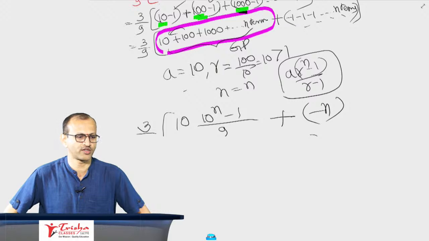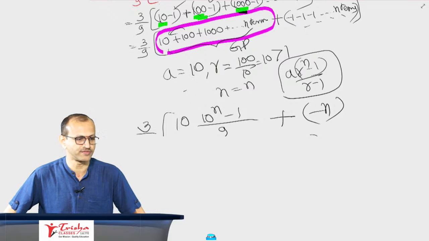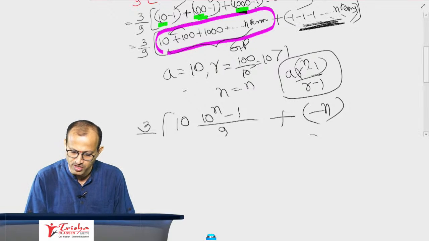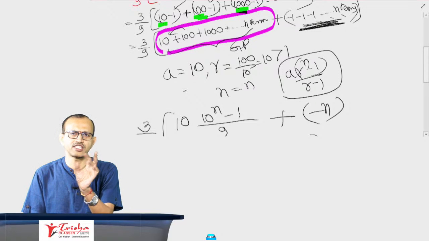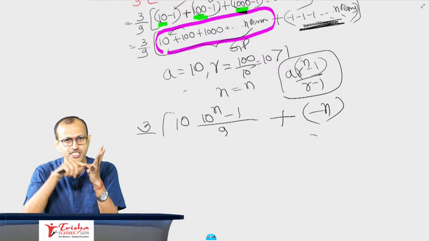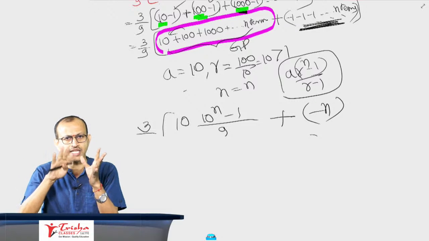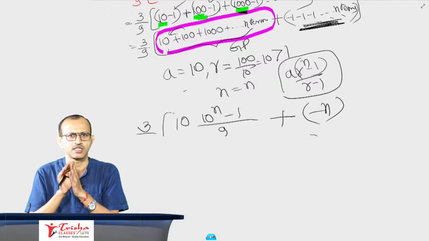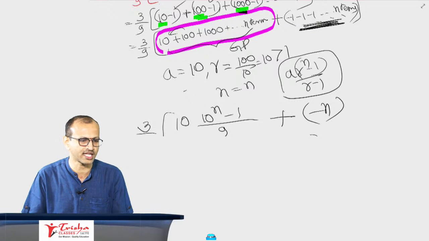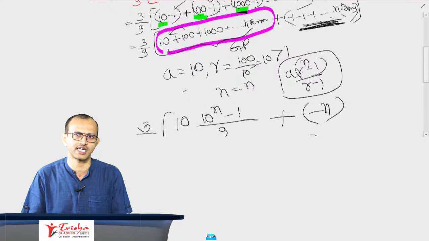I have one wonderful method. You will be really surprised to know. Yeah, how come minus n came? I will explain you. That is Mr. Chandrakant. Minus 1 up to n terms. If there is 1 time, minus 1. 2 times, minus 2. 3 times, minus 3. 4 times, minus 4. 10 times, minus 10. N times it is minus n. That's how minus n came. 100 times minus 100. N times, so it is minus n.